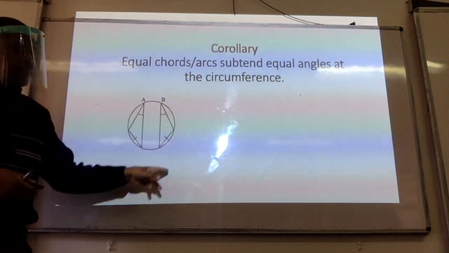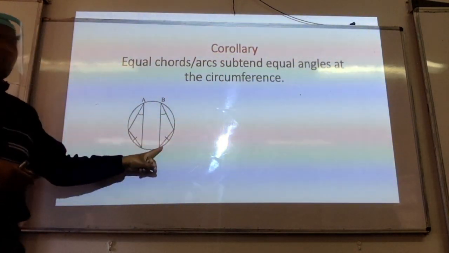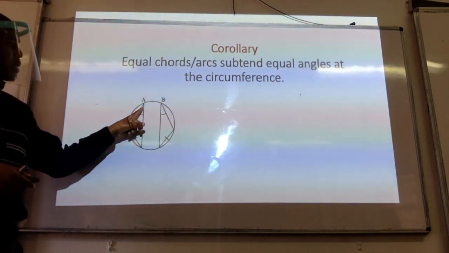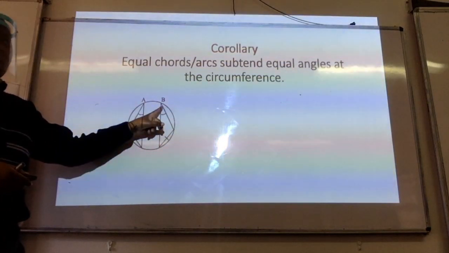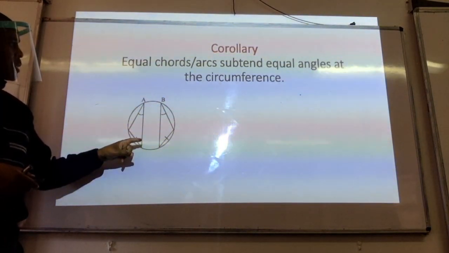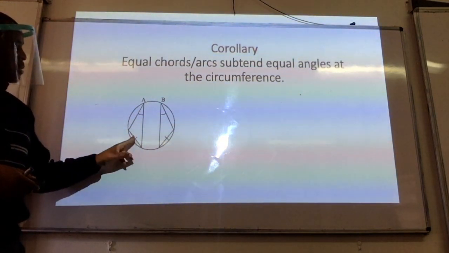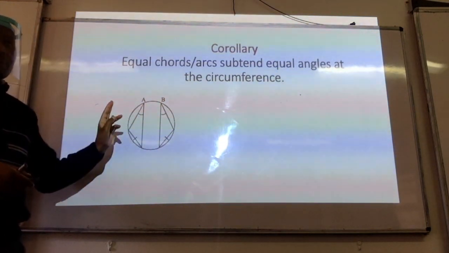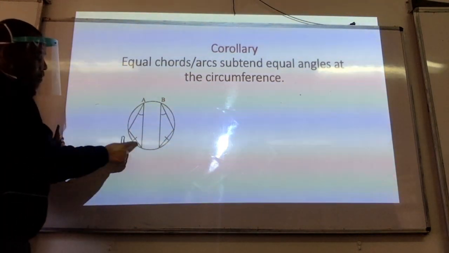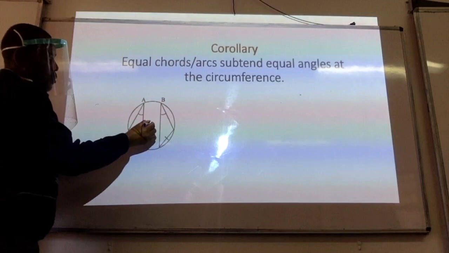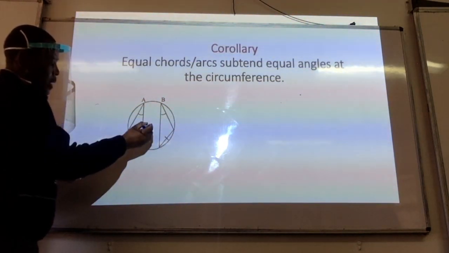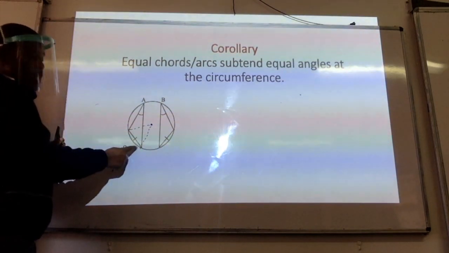So here is a circle. This chord is marked equal to that chord. And this chord subtends that angle there at the circumference. This one subtends something there at the circumference. It follows that these equal chords will subtend equal angles. How would you prove it very quickly? Obviously, if this chord is the same length as that chord, suppose you knew the center, you could create an angle at the center, which is subtended by this one, right?